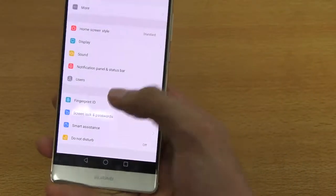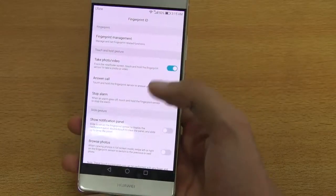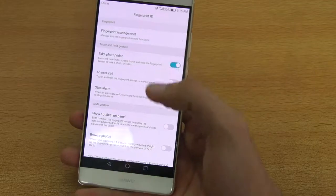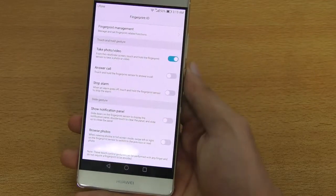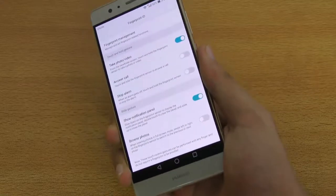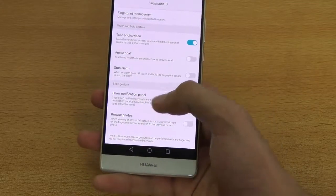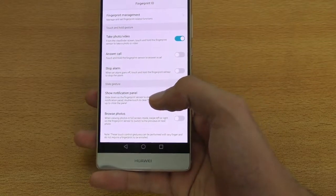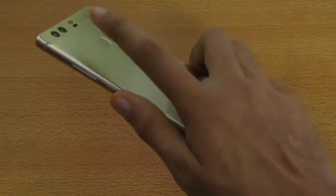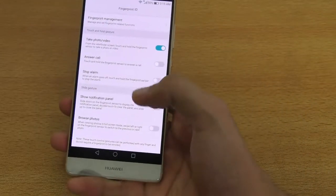If we check out the fingerprint ID option, a couple of things. You can use the fingerprint ID to take pictures, answer the call, stop alarm, and also you can show the notification panel. This is something that I won't recommend, this notification panel, because I had this option turned on, and I accidentally triggered the notification panel a lot, so that's why I disabled it.